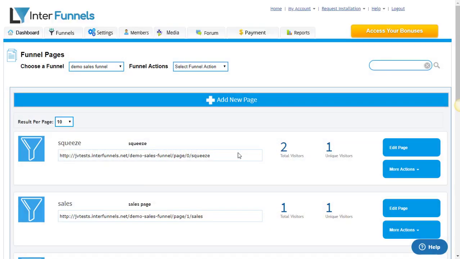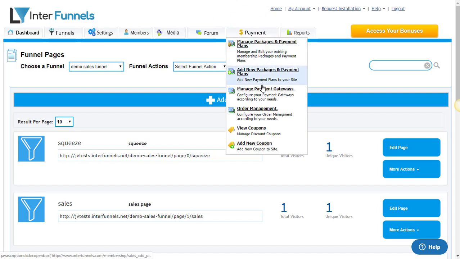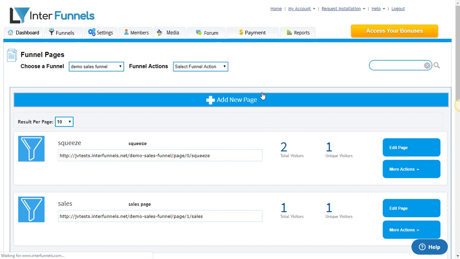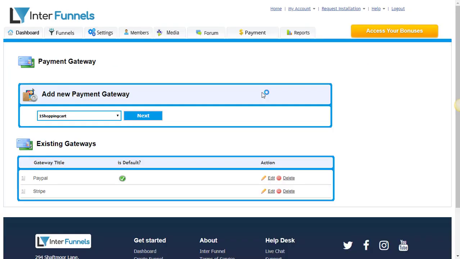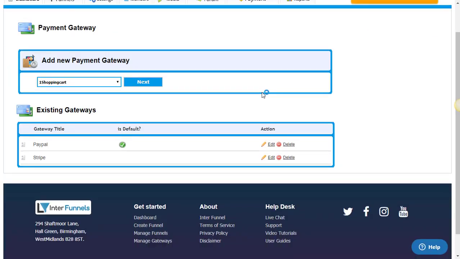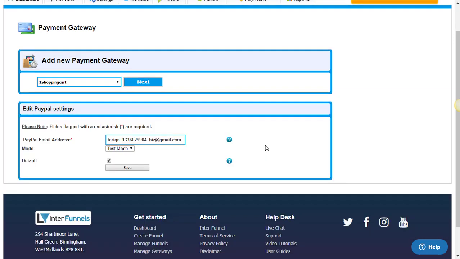Before we can further proceed with the sales funnel demonstration, let me show you how you can add a payment gateway, because a payment gateway will be required to accept payments. So in the payments menu, go to the payment gateway. Here you can see all your payment gateway options. Right now there is PayPal and Stripe already added. If I want to change the PayPal information, I would just put the PayPal email address, then I can either put it on the test mode or the live mode. In the test mode, the payments will go through the sandbox of PayPal. So right now we have it in the test mode.